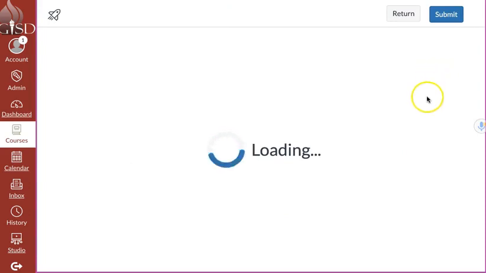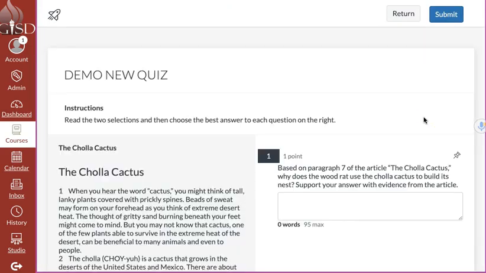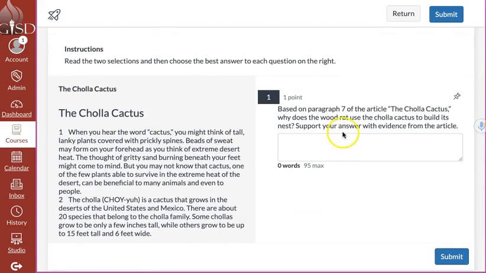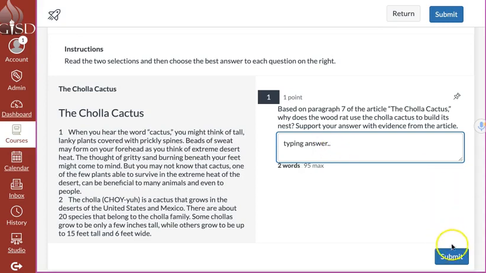So from a student perspective now, when they're taking the new quiz, you will notice they do not have any of the text support when it comes to any of those editors. So on here, they will not have the bullet point list or the italicized or bold options for their text. It is just a text box, and then down below, it will give them a word count if you keep those boxes checked. So again, once they submit, they are ready to turn in, and as a teacher, you'll get notified and have those ready to grade.